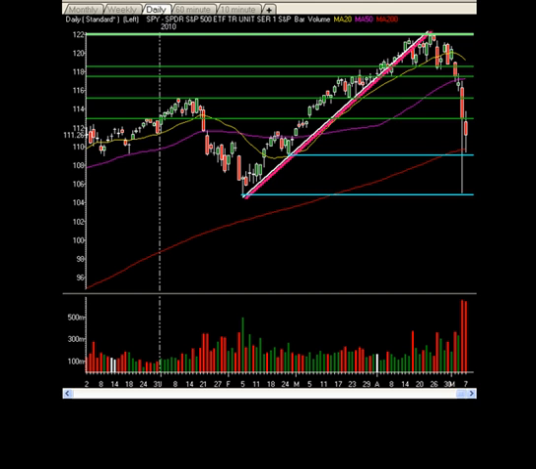What a week it was last week, folks. As you can see from the daily SPY chart here, the markets flushed major to the downside. We're talking about a drop from the 52-week highs to the lows of the year 2010 of approximately, give or take, around 14-15%. And that's in literally a week and 2 days.